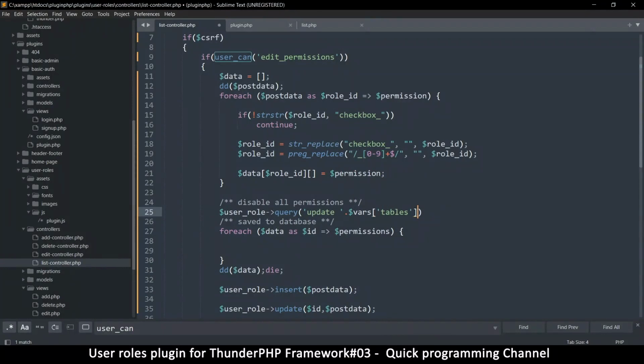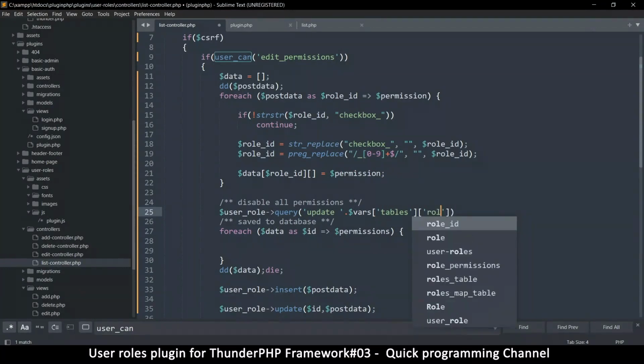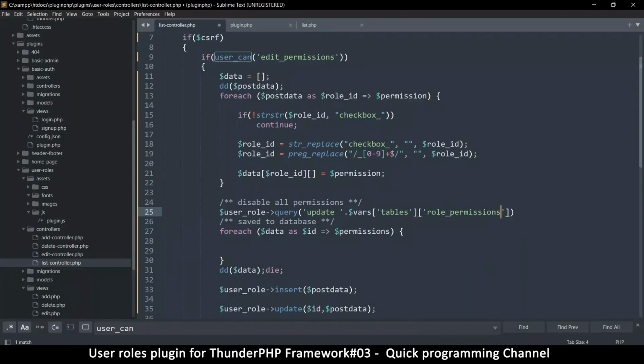Oops. What table is this? Permissions, right? Permissions, row permissions table. And then we concatenate and then say set disabled is equal to 1. Yeah, just leaving it like that is enough.